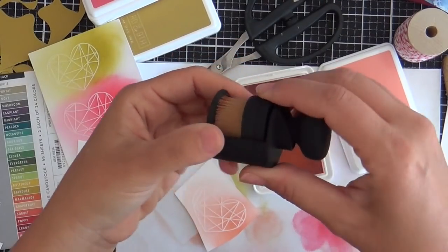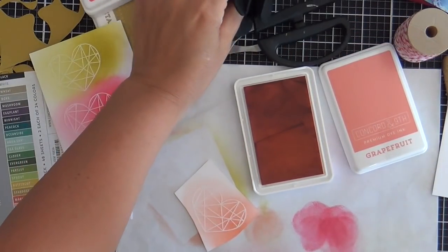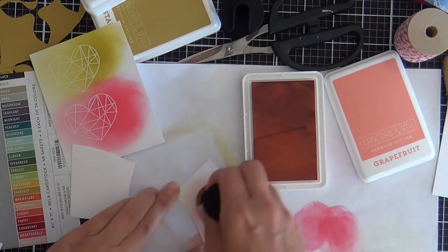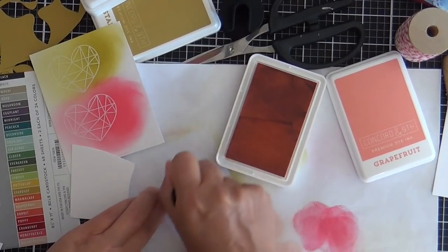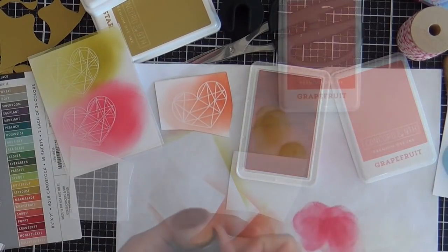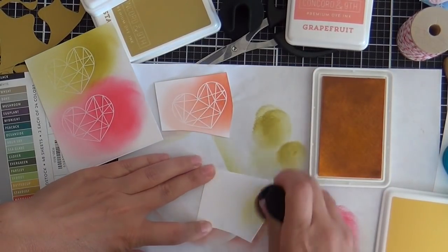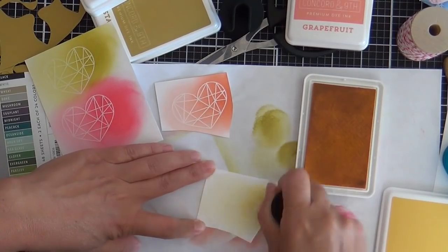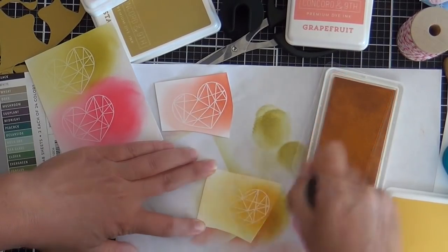Moving on to Grapefruit. The little mini has its own fancy holder that pops in and out — it's so classy, it makes you feel like you've really arrived in the blender business. I've been using Tim Holtz blender sponges for years and they say it's hard to teach an old dog new tricks. I'm hard to convert — I've got blender brushes and all the things, it's not that I don't like them, I'm just old and set in my ways.